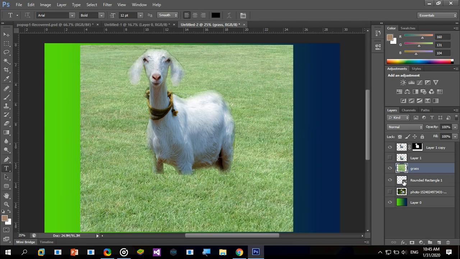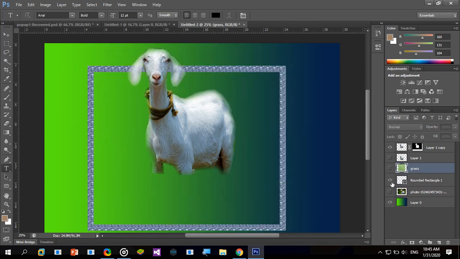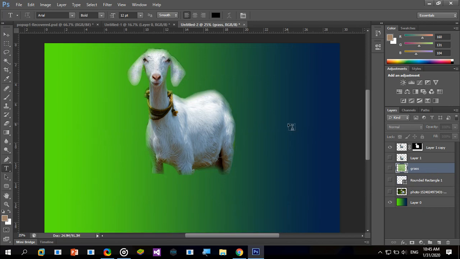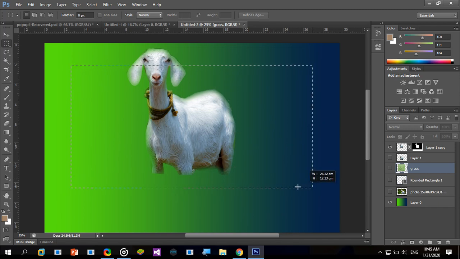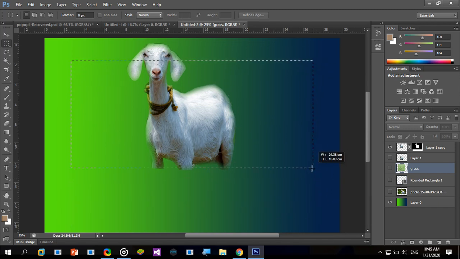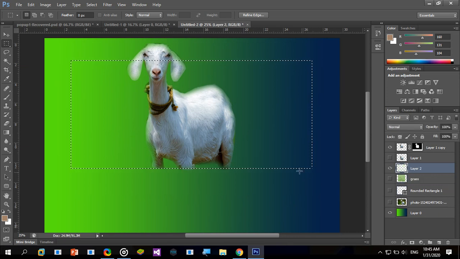Because this rectangle shape doesn't support putting something inside it, we change the rectangle tool to another approach. Use this selection tool here.